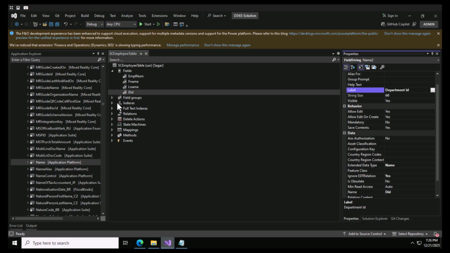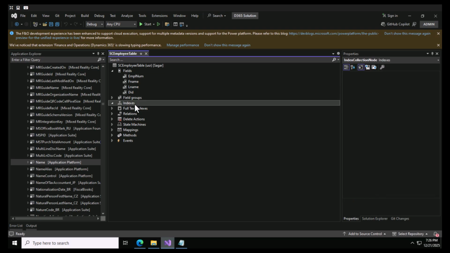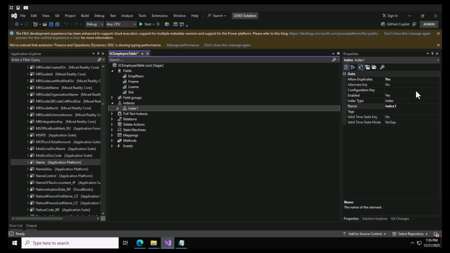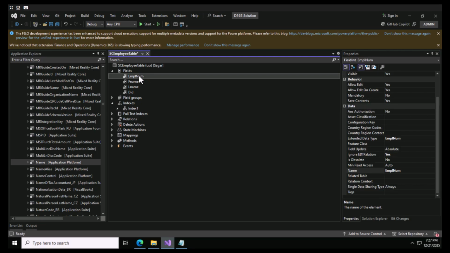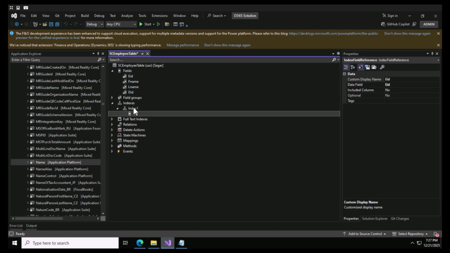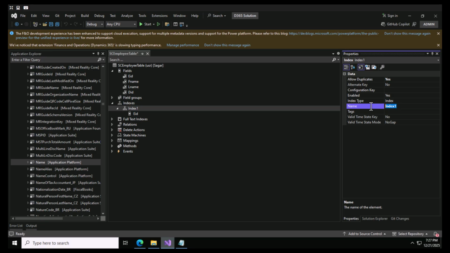Alright, our table is ready, so we'll need an index as well. So let me quickly create an index. Okay, this doesn't look good, so I can say this as employee ID, something like this, and I can drag this field here. Here I can say this as employee ID index, and allow duplicates should be no. I will save this.